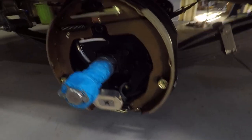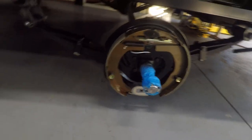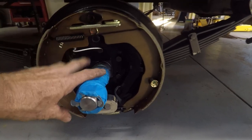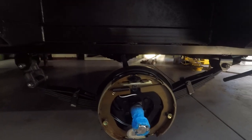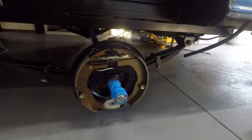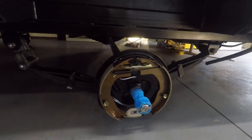That backing plate goes on there, put some bolts in, same on the other side — backing plates on. I won't worry about wiring up the electric brakes yet, that's later with the lights and electrics. The next thing is to put the hubs on — pack the bearings, put the seal in the back, pack the bearings, put the hub on. Then I need to lift this whole lot up a bit more — it's already up on four stands so I have to be very careful. When I've got the hubs on and the thing jacked up, I'll show you how it looks with the wheels on.